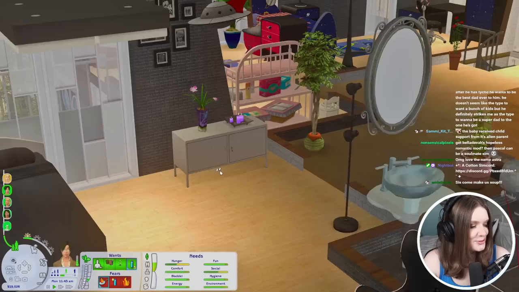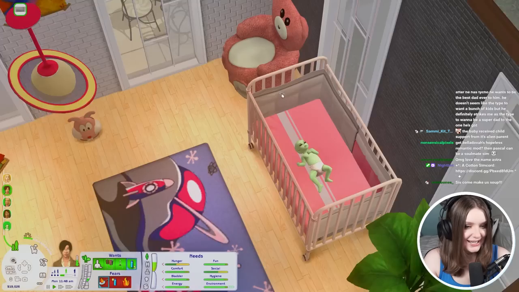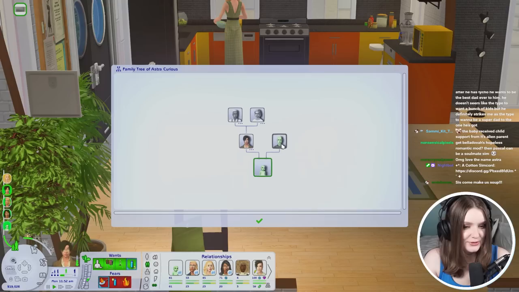Come make us soup. Yeah. I'm going to turn off child support for Astra, just because it seems a little silly. I don't think that PT9 is sending, you know, I guess Polynesian Technician. I keep saying PT9. I don't think it's technically PT9. It's PT.